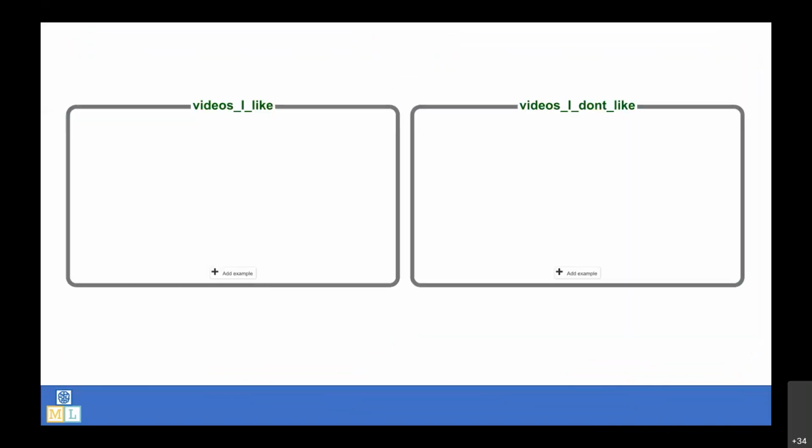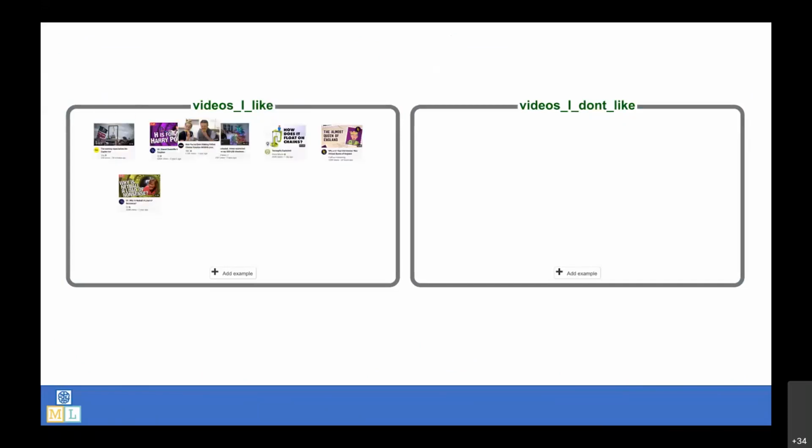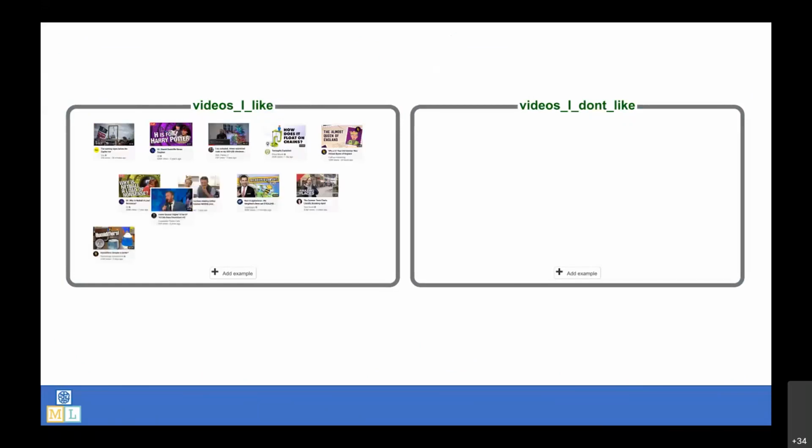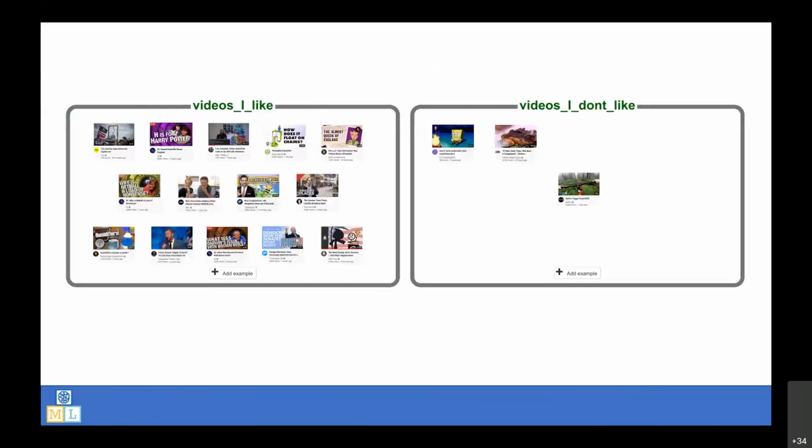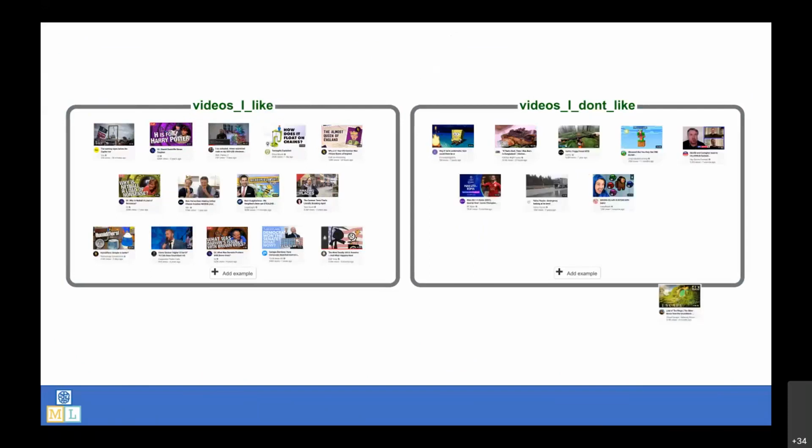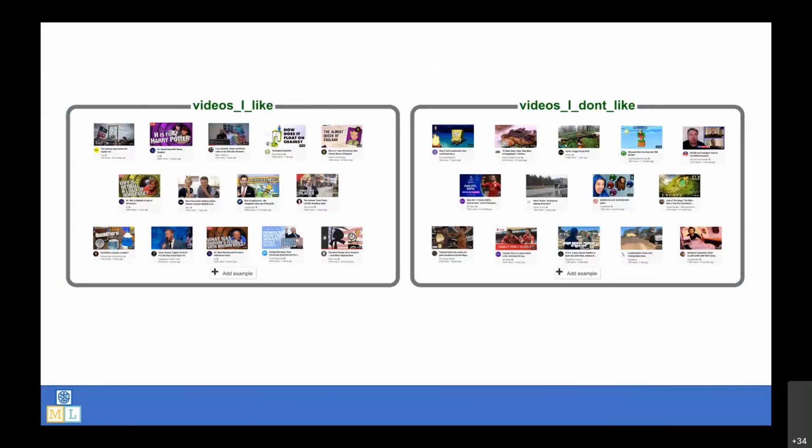Instead, they use machine learning. And remember what I said, machine learning is when you get a computer to do something by showing it examples. So for the computer to learn how to predict if you would like a video or not, we need to give it examples. We create two big buckets, and in one bucket, we give the computer lots of examples of videos that you love. In the other bucket, we give the computer lots of examples of videos you don't like, and the machine can learn from those examples how to recognize what sort of things you like and what sort of things you don't like.